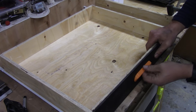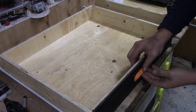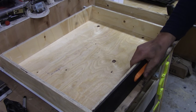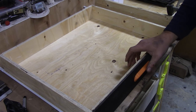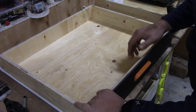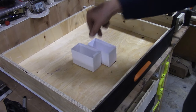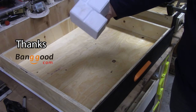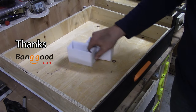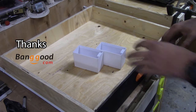This front here is just press fitted in place right now, but they should be glued as well, and you can use super glue or any other bond glue itself, but I will leave it for now because they sit very flush. Next thing is actually to fill them up with all these kind of boxes that I printed, but having the boxes like this, they will move all over the place.